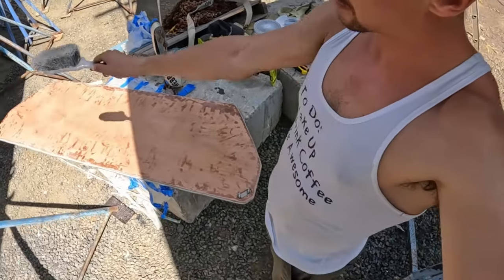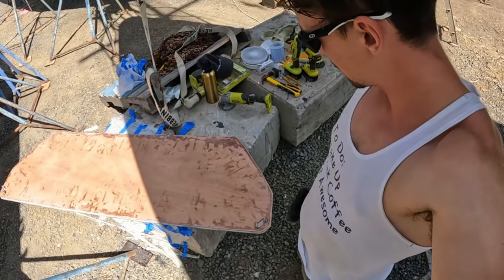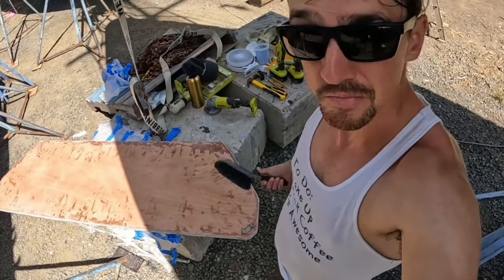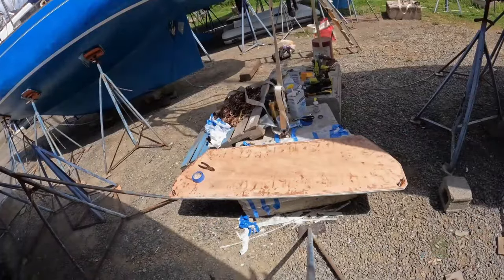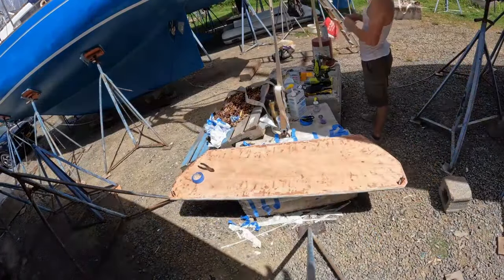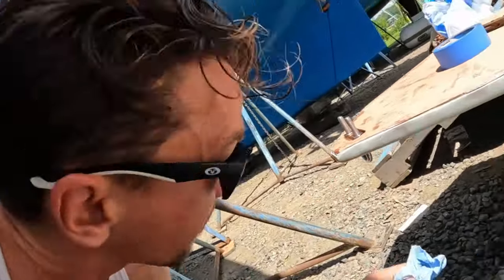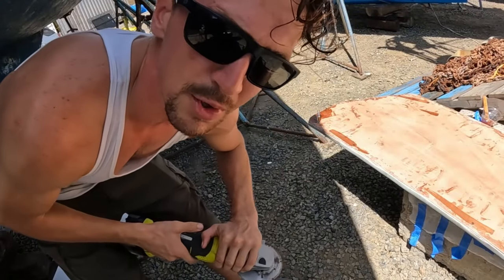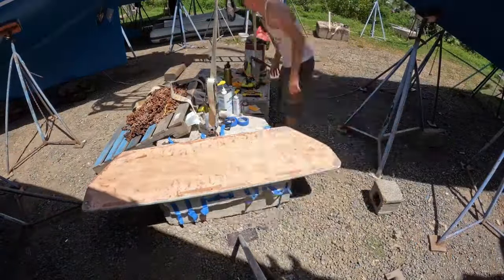Once I balanced the board out I was ready to move on to sinking the U-bolts. For this, I'm just going to drill a couple of holes and then start chiseling away. If I'd had a router, this would have been two seconds of work. The first one turned out a little bit better than the second. Either way, they're done — I'll be able to sink them, glass them, and get everything perfectly flush and flat. I mixed up some more resin and actually used a fast cure for this because there's no reason to wait around. Tightening the bolts up and also putting some stoppers so it didn't leak out the bottom. The bolts get extremely hot when you use the grinder on them so I took my time.